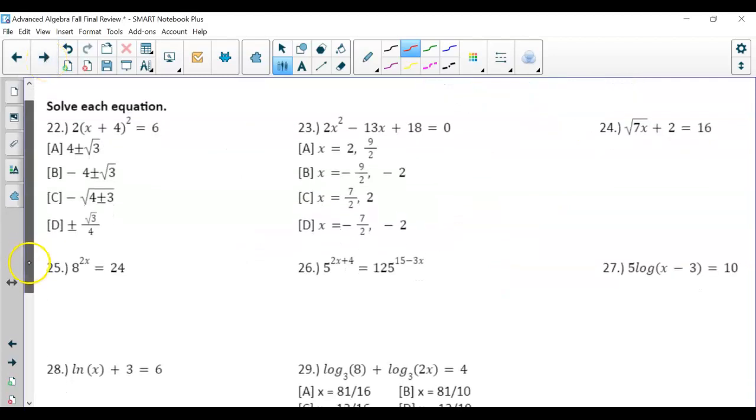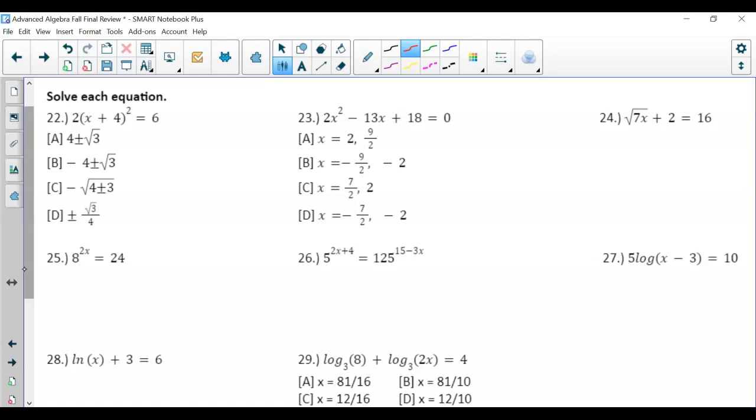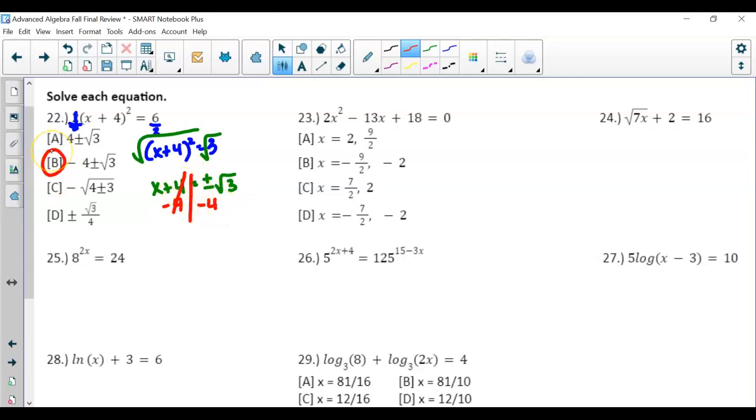So now focusing on solving our equations here. So here, for example, with this special case, notice how first we need to get this by itself and divide by 2. So now you've got (x + 4) squared is equal to 3. So now take the square root, right? Because this is all inside parentheses together, so we have to get rid of the exponent. Take the square root. So this is x plus 4 is equal to plus or minus radical 3, because you can't take the square root of 3. That's why here, when you do the last step and subtract 4, the answer is B.